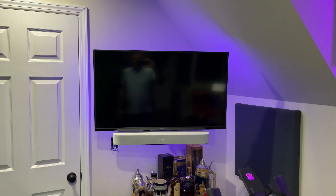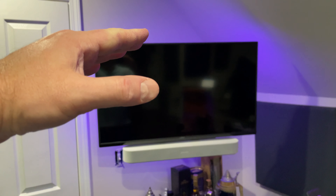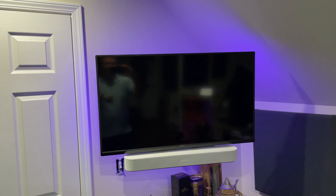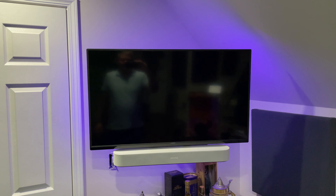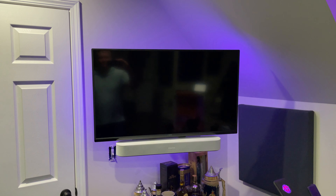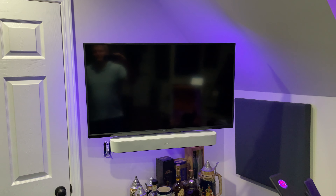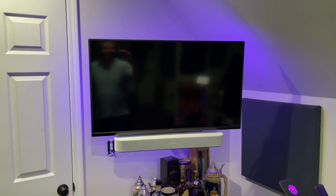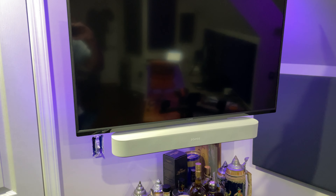Hey y'all, I'm Rick Skye here and this is how to put lights behind a TV. You can see how the background of my TV is kind of a purple color. Now I could use the A word — I'm not going to say it because it may wake your devices — but I could ask the A person to change the color and it would change to whatever color I pick. So this is purple; I can change it using my voice commands, but I want to show you within this video how I've got this set up.